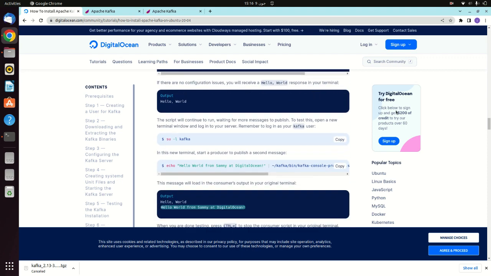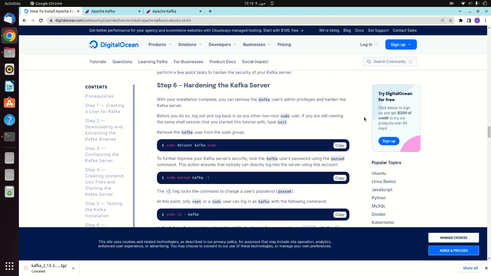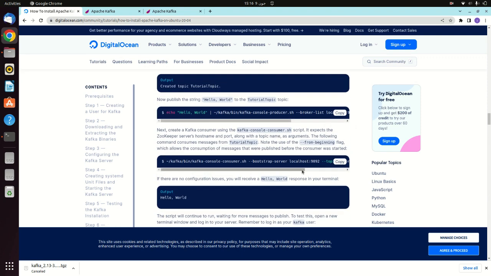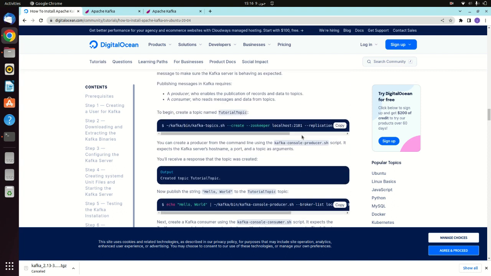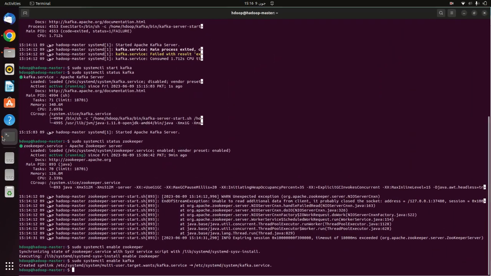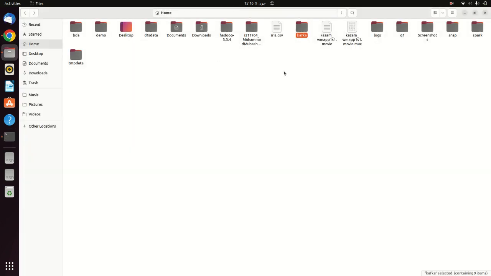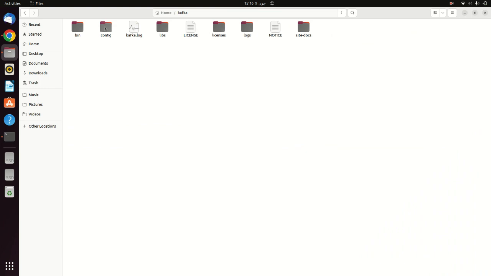To create a topic in Kafka, there is a set of lines of code that you need to run before actually creating a topic. So there's this tutorial topic. You can always try this one as well. It will create a topic with the name tutorial-topic, or you can do it my way. I go to Kafka and then the bin folder.